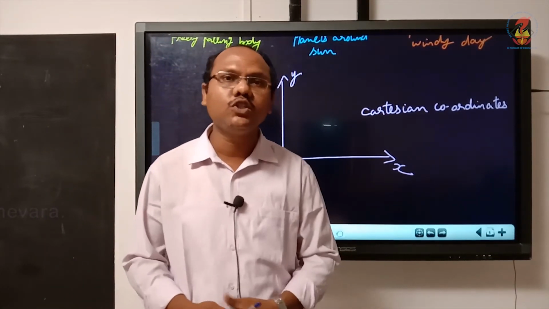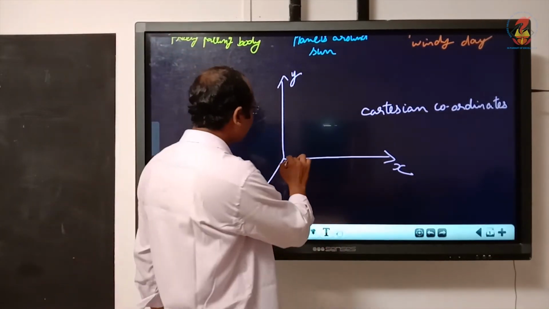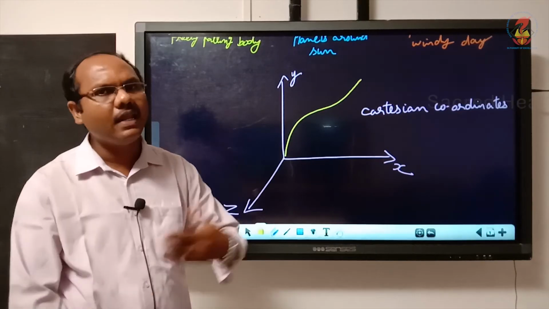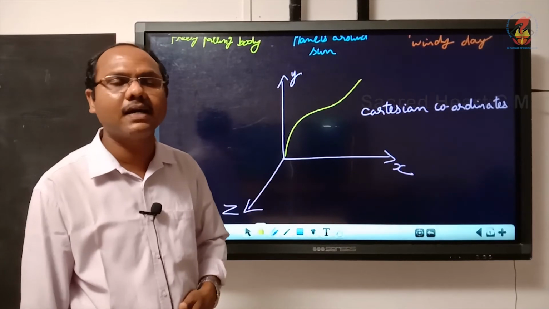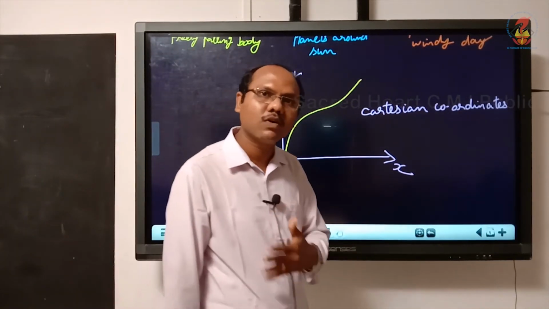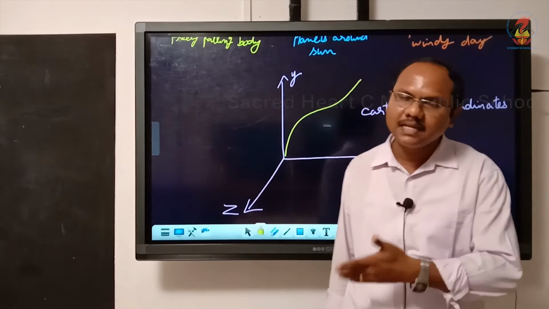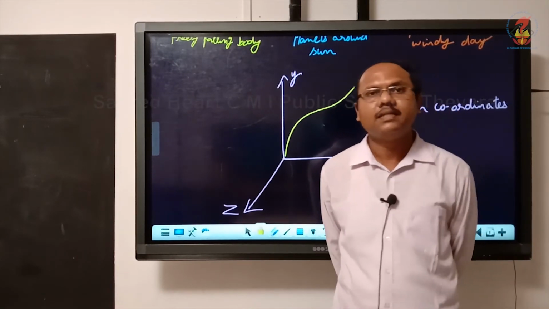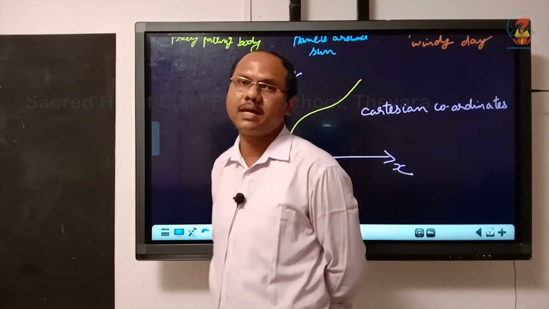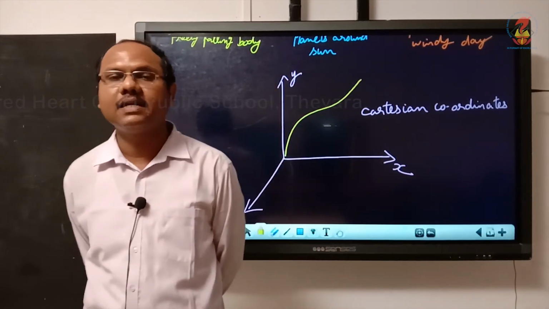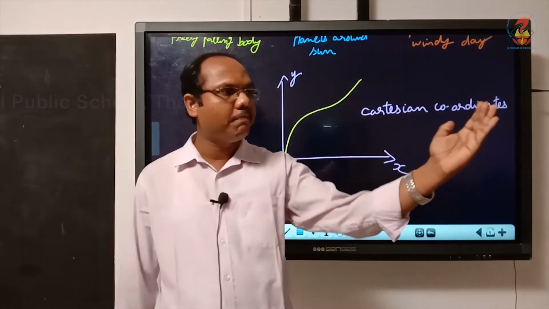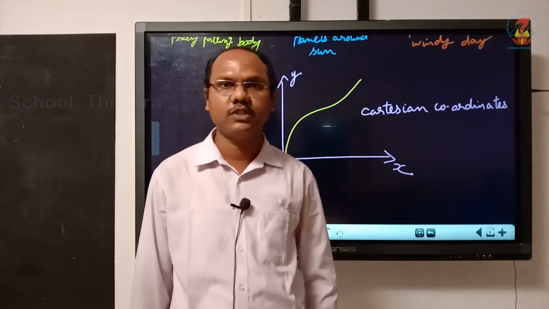Now let us move on to two-dimension. Two-dimensional motion means both x-axis and y-axis changes. Any two axis, it may not be x-axis and y-axis always, it can be x-axis or z-axis or y-axis and z-axis. Any two coordinate axis changes with time. Then we can say that the motion is two-dimensional. Example, planets revolving around the sun. It is moving in a plane. So motion in a plane is an example for two dimension.